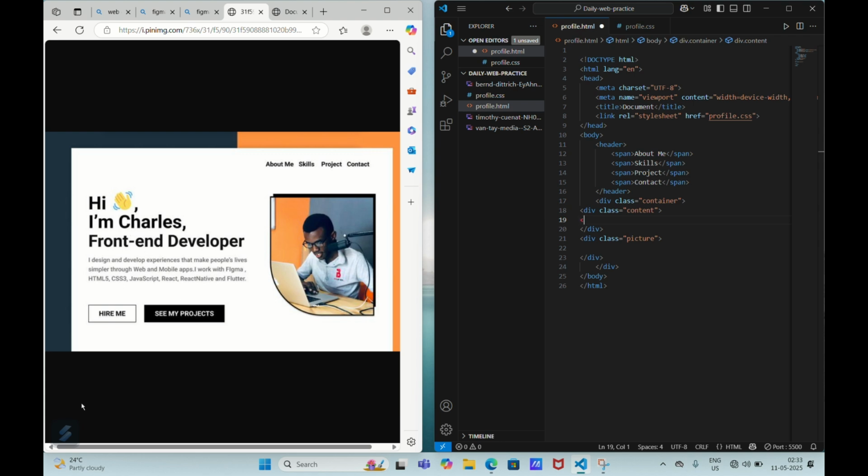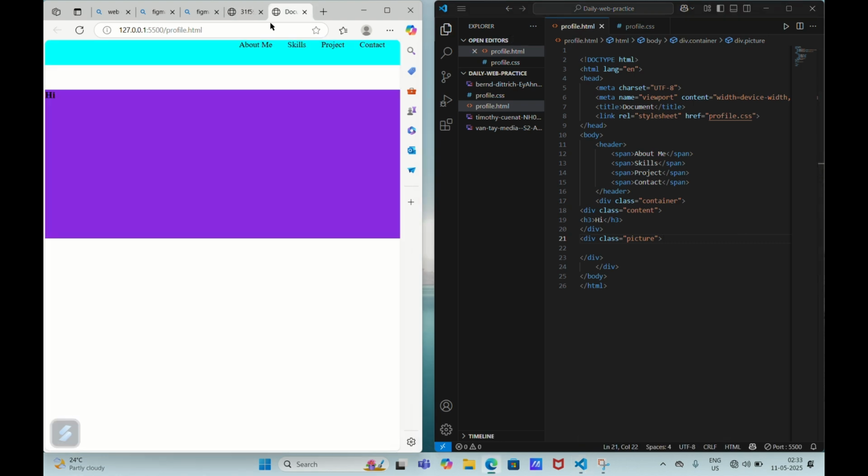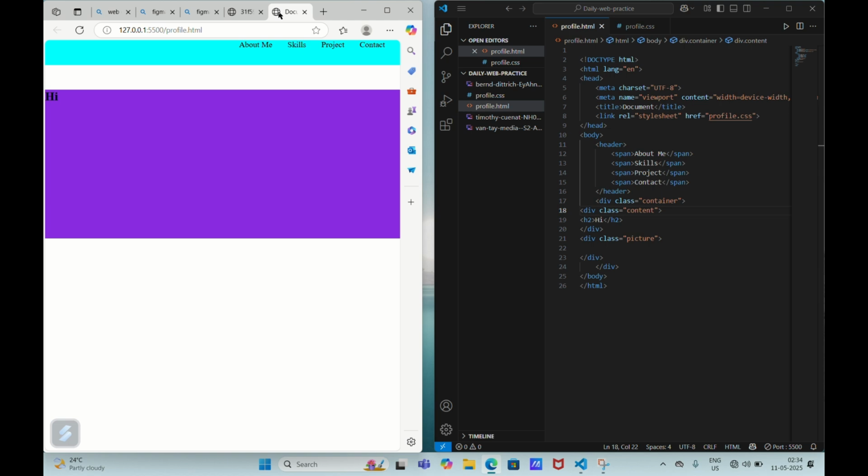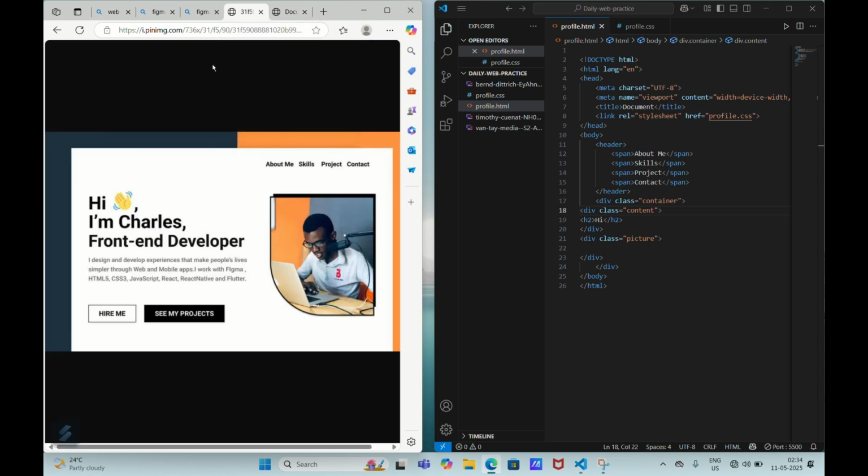So let's give it h3. Let's see how it is. Let's just give it and see how big it is. I think it is bigger than h3, maybe h2 here. How it looks, I think h2 is okay. We are not going to copy it exactly how it is, but it is going to be very similar to this page, whatever we are going to create here.